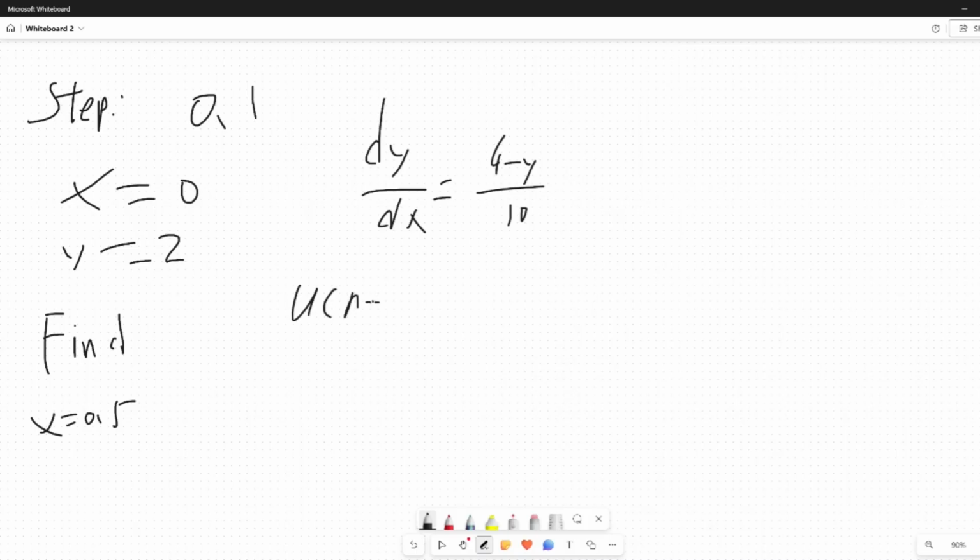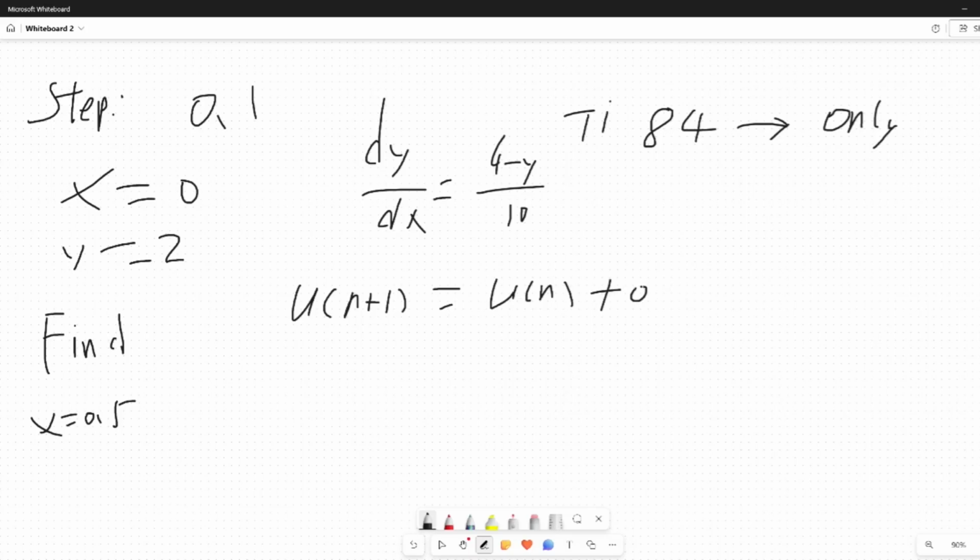So for u(n+1), we are going to have u(n) plus the step. And, by the way, this is TI-84 only. If you're on a TI-Nspire, go look at Cruz's video. She has some stuff for you, but this is what you need to plug in for the TI-84. So we have the u(n) and we have the step for the second part, and that's all you need to do. And then for u(0), you need to plug in the x value here, so that will be 0. And then for v, we have to start with v(n+1). This is probably the hardest part, so we want to be really, really careful with this.